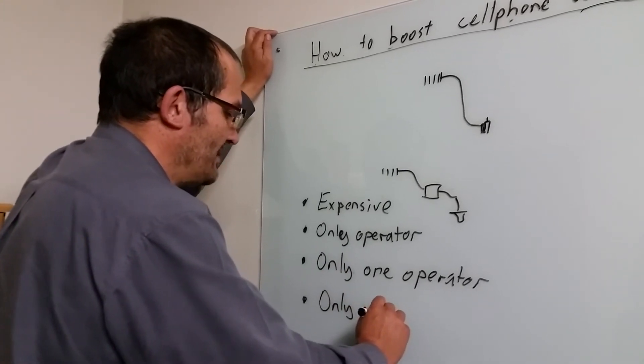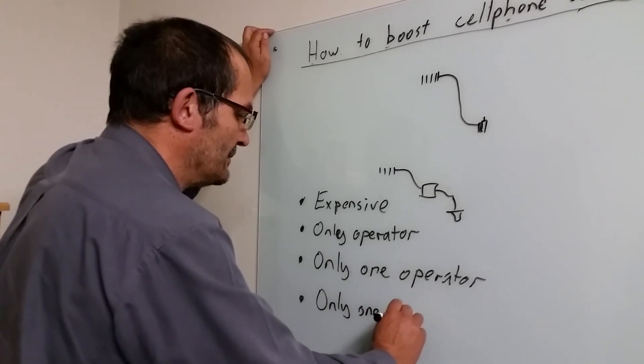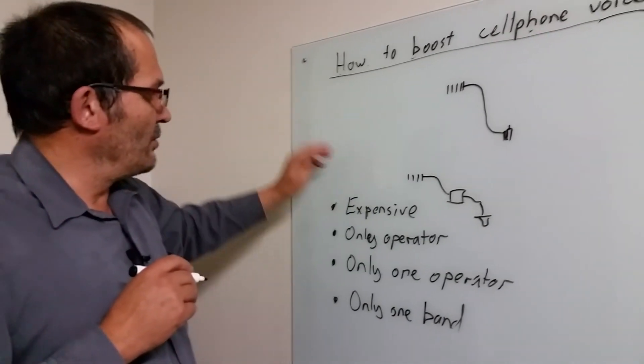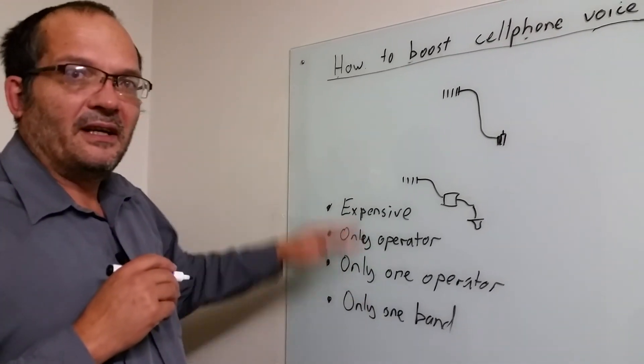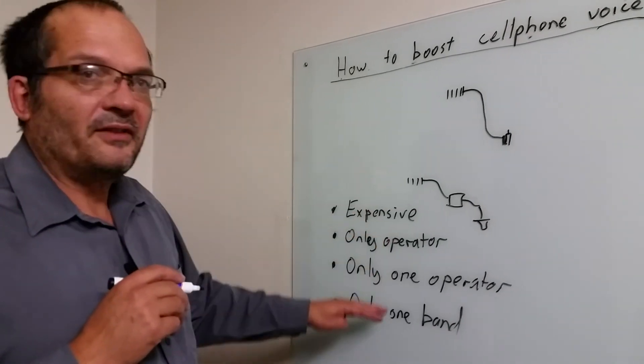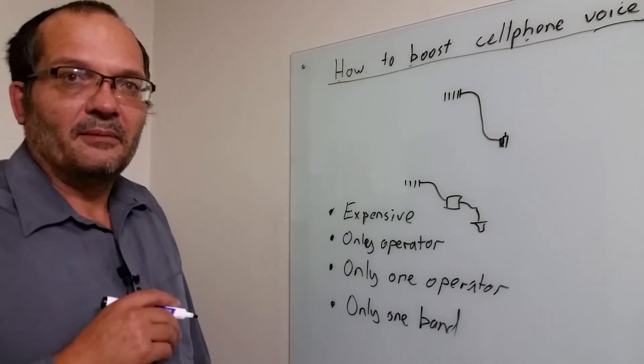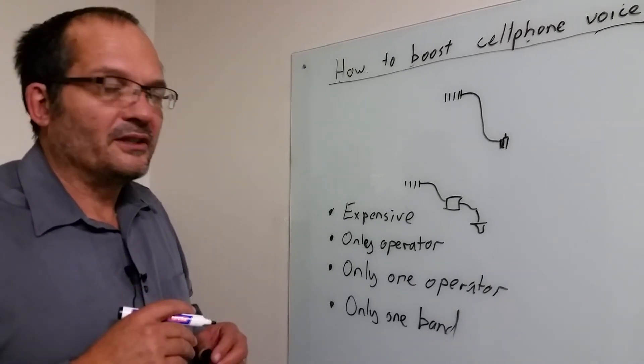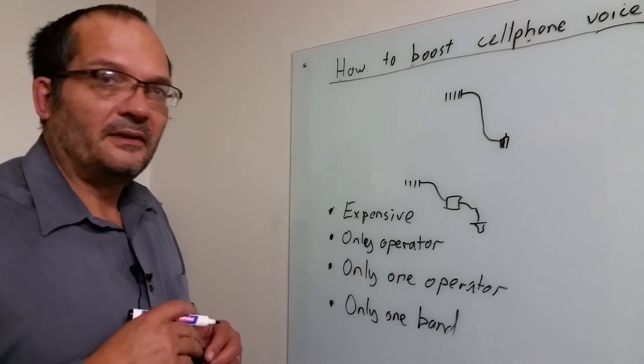And to understand the reasons, please look at the other video. But these are the main reasons why repeaters is actually a very, very difficult solution. But you have to have it for voice. For data, you can of course go to Wi-Fi with the router and you get a relatively cost-effective, elegant solution interfacing to all your data devices.